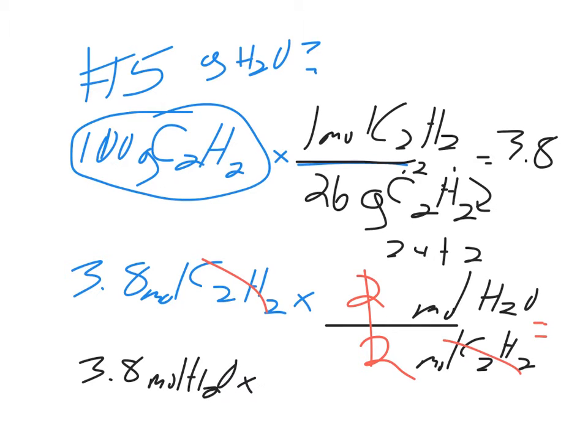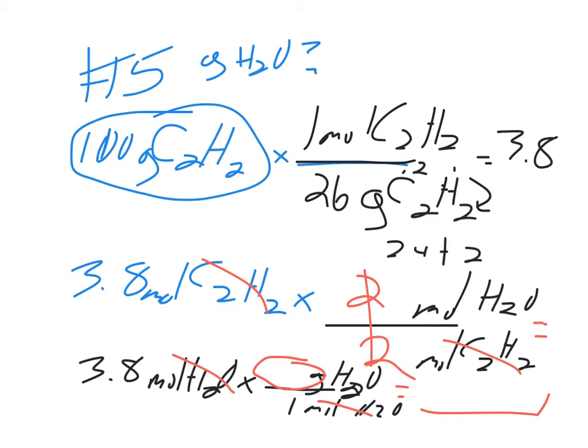How can I find my grams? You multiply by the molar mass. Very good. The molar mass of H2O is going to be on top. What's going to be on the bottom? 1 mole of H2O, because we're going to get rid of the mole. And now what's my molar mass that goes in here to get my grams? Oxygen is 16 plus the 2, that's 18. So now 18 times 3.8, how much? 68.4. Very good.